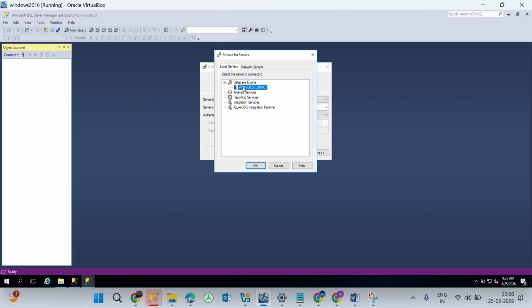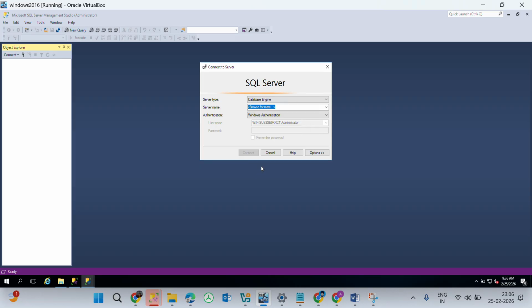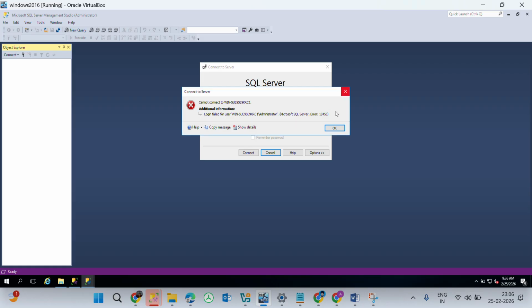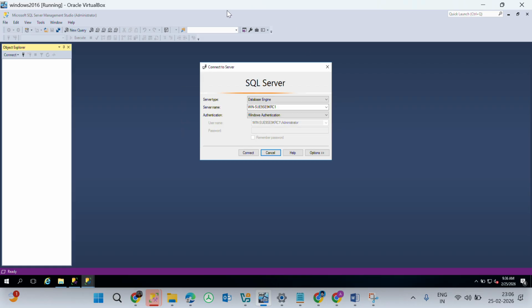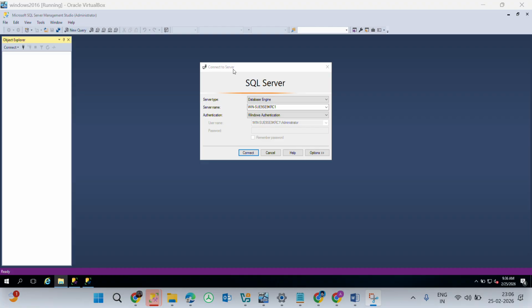See, I have discussed it is the default instance. It will take the Windows name or server name or system name, whatever it is, and we can connect. I have actually opened with that user Shahid.